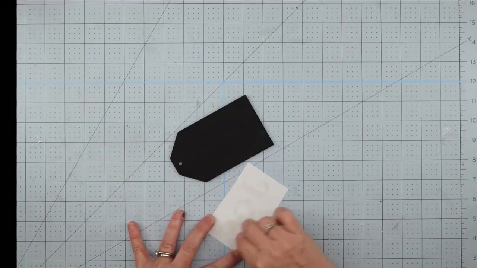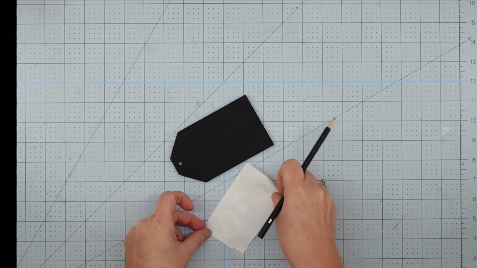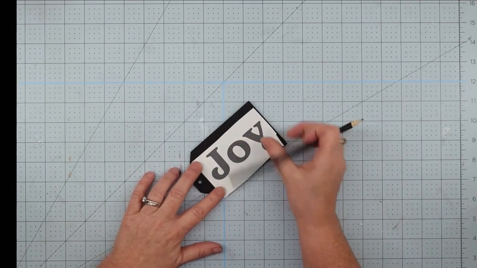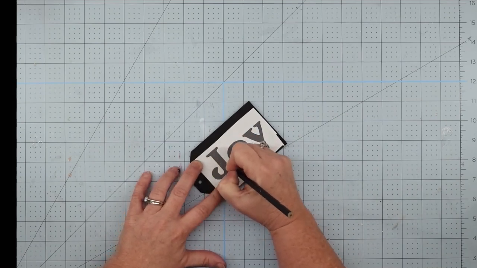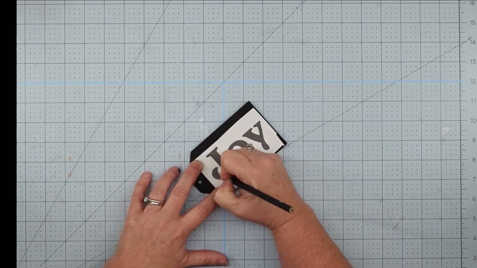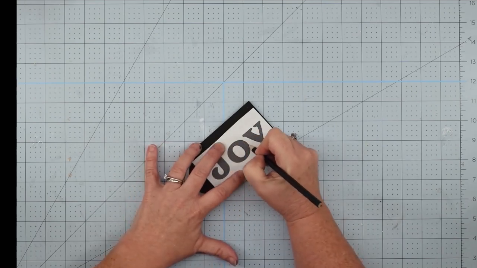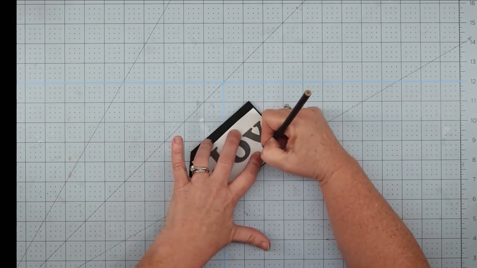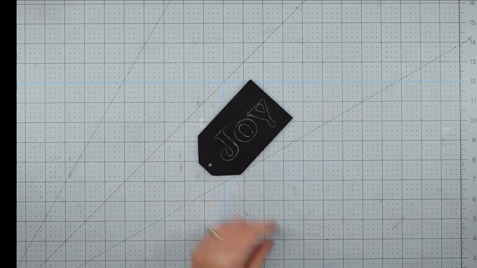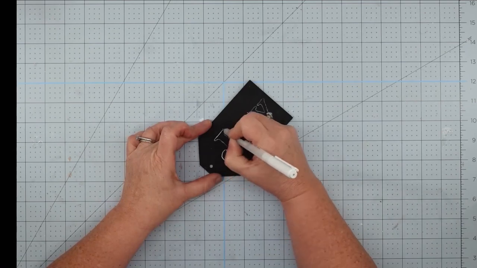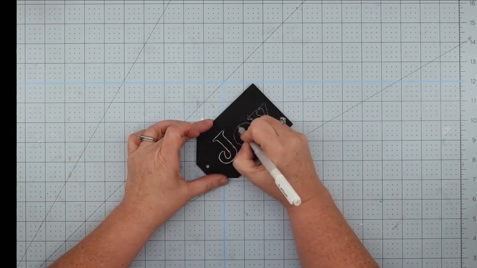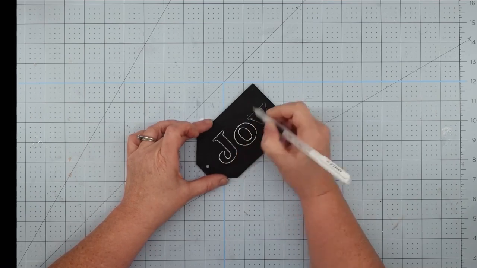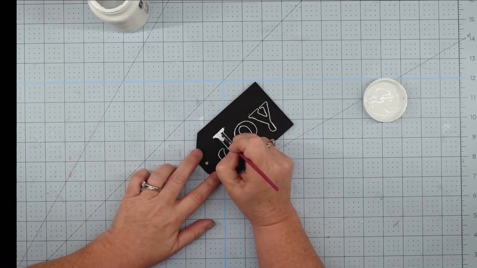Once my paint is dry, I want to put my word joy on here. So I just printed out the word, I flip it over, and I color on the back with some chalk. This is the same method we do when we scribble on the back with a pencil, but since this is a dark surface, I did use chalk so you could see it. Once I get it covered, I lay it on my project where I want my word to be and I'm going to trace over it with my pencil and then I did end up using my Arteza gel pen to outline my letters, but it wasn't flowing real well so I couldn't fill it in with them like I have before.